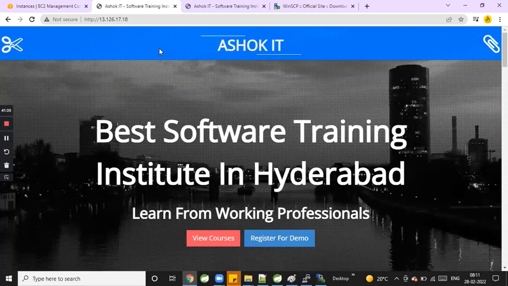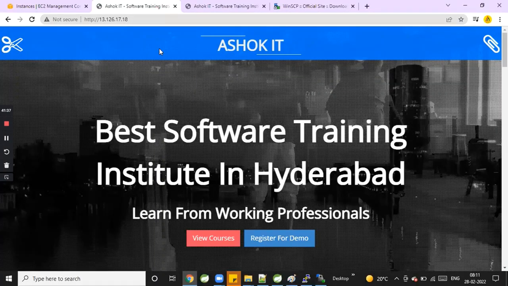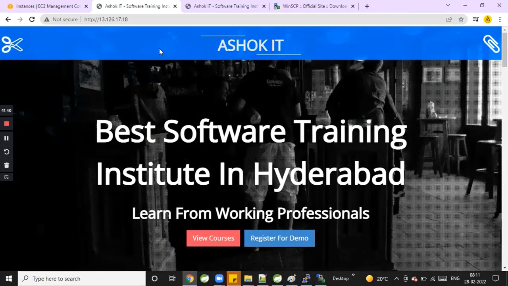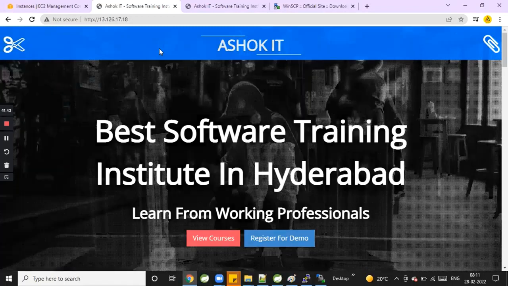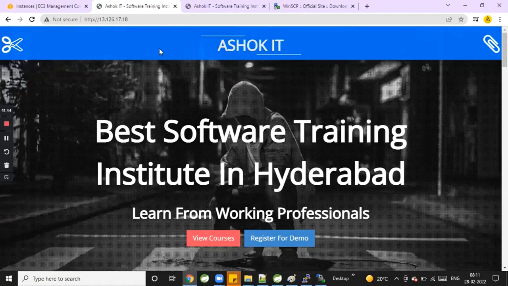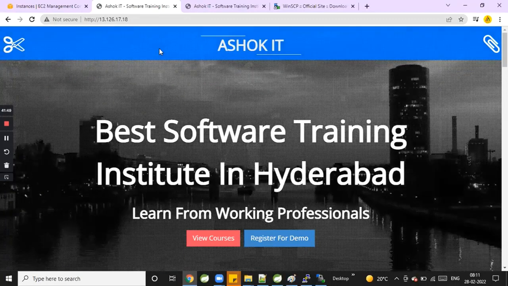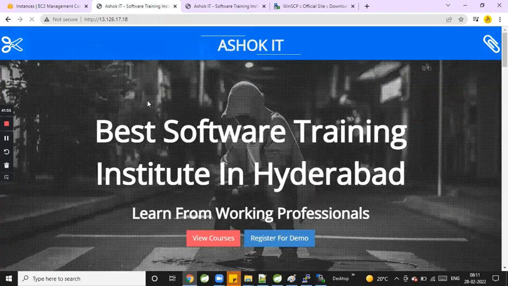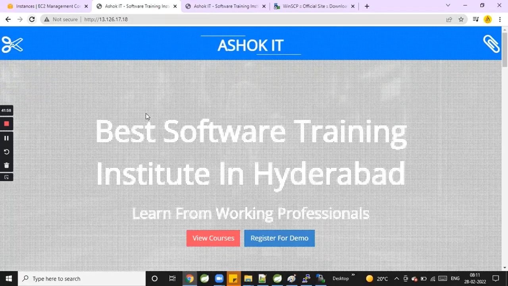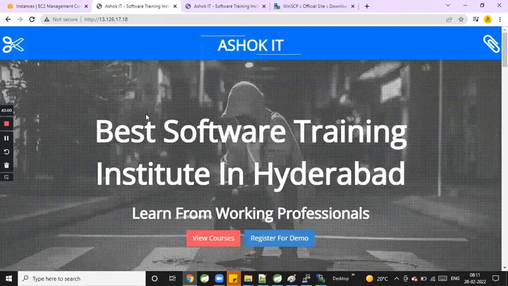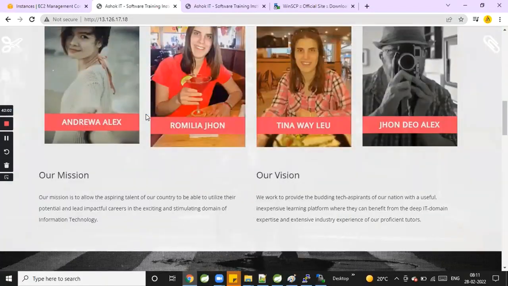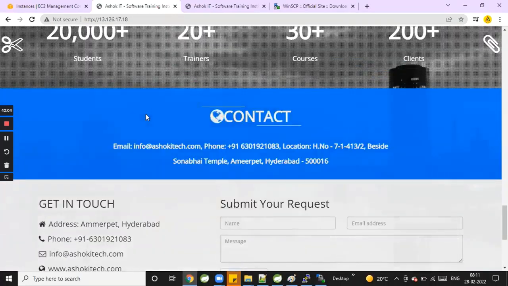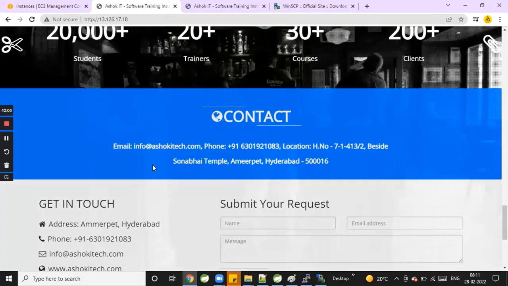By using that EC2 instance, I created an Ubuntu OS. In that Ubuntu OS, I installed the Apache server. Then in that Ubuntu OS, I kept my static website. Then I started that. Now I got this URL. If you access it, my website is ready. My deployment is done. My project is up. I have hosted my website. This is called hosting a website.